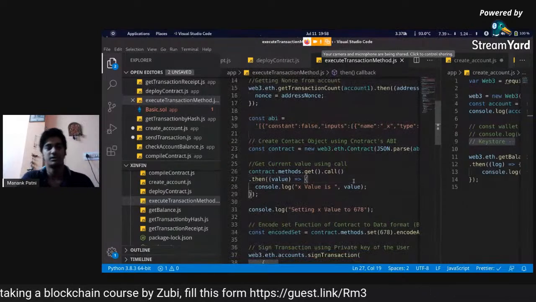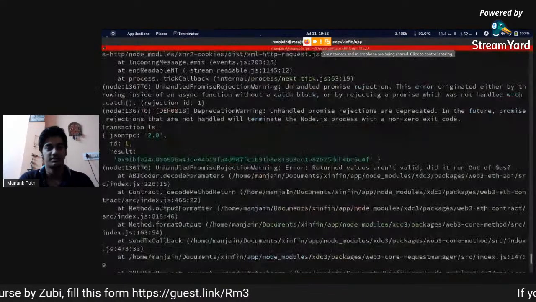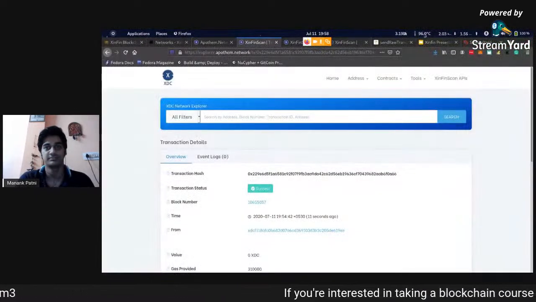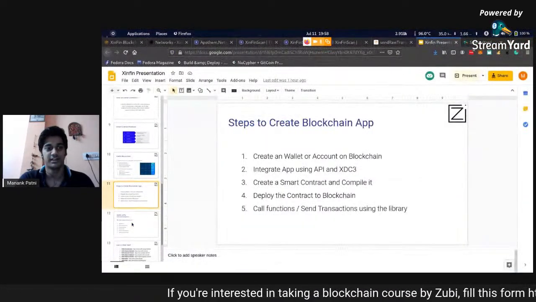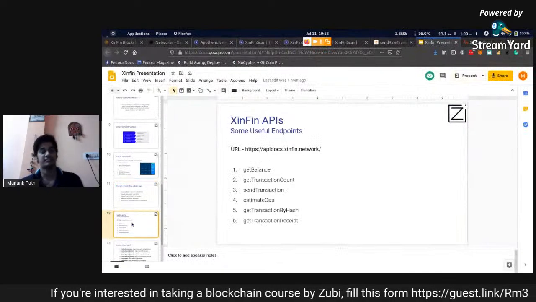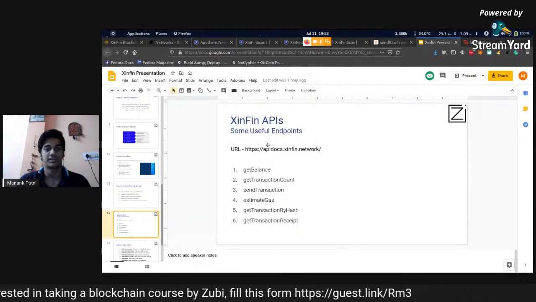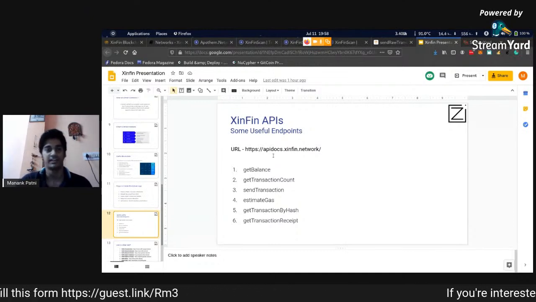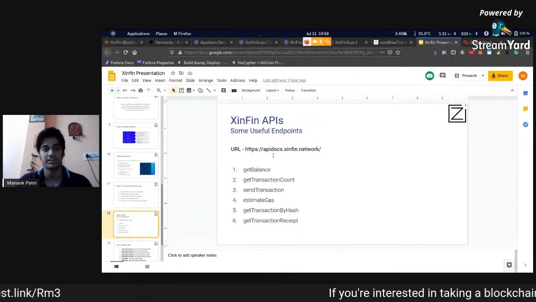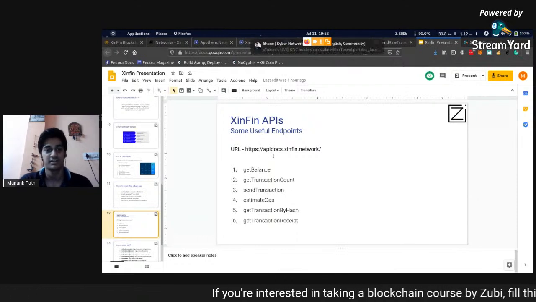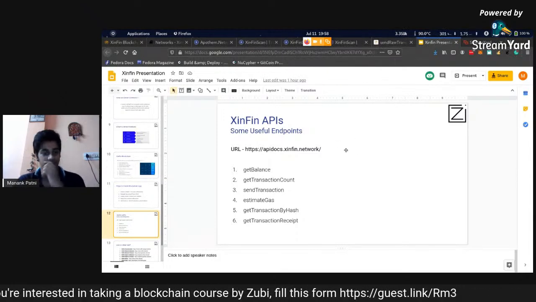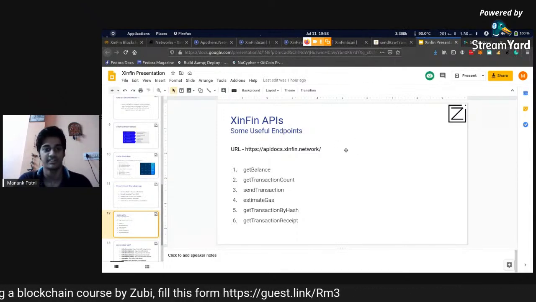Yeah. So just wanted to tell you more about what XinFin is. They have great APIs which you can go and visit at api.xinfin.networks. You can get the balance, you can get transaction count, you can send transactions, and you can estimate the gas cost for a transaction.